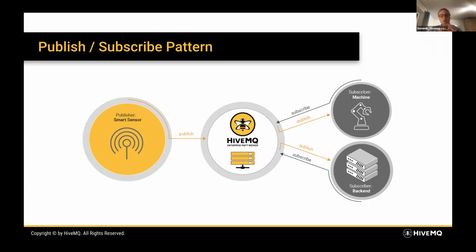And it works the following way. It works similar to the services in your mobile phone. For example, I have an iPhone and I get push notifications for a lot of things. So it's a similar mechanism, because you have this one server which manages the session of all the components. So if you have a producer on the left, it will connect to the MQTT broker and will indicate that it has an active session. And then the producer of data can publish an MQTT message on a specific topic, on a messaging topic. And here on the right, we see subscribers which subscribe to the broker and indicate that they are interested in a specific data stream, a specific topic. And as soon as a published MQTT packet arrives at the broker, it checks who is interested in this data, and then it will distribute the data to this one or multiple subscribers.